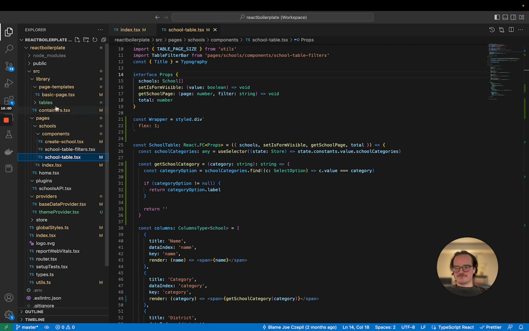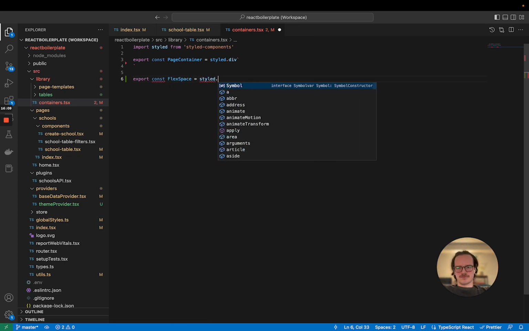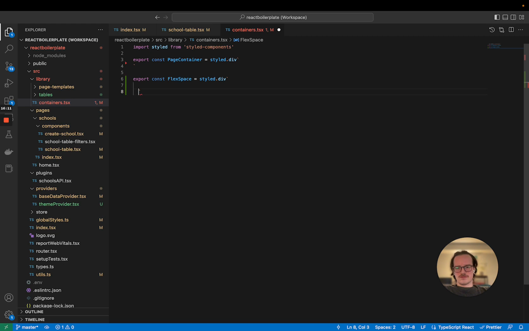Let's just make our own. I'm going to call it FlexSpace. It's going to be display flex. Flex direction by default is row, but I'd like to be explicit. Align items top.